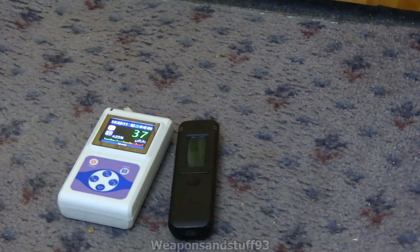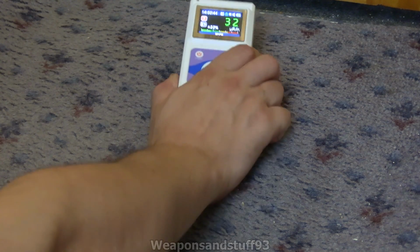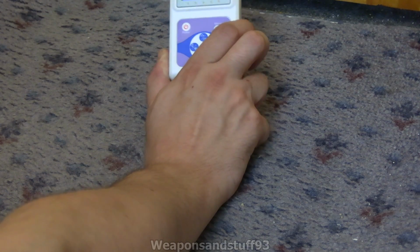As I said, the other day I went to my granddad's house. Every single room in the house, it would pick up his upstairs smoke alarm, because that's obviously an americium-241 one. And that was what was crazy, I was looking around the house thinking, oh, has he got an old radium clock somewhere or other, and it was the smoke alarm in his upstairs hall. So it was picking the gamma rays up from the smoke alarm through several walls and floors, which is kind of amazing, whereas obviously a Geiger counter could not do that, because as I said, with a Geiger counter you literally have to get it sort of that close to it to get a reading.